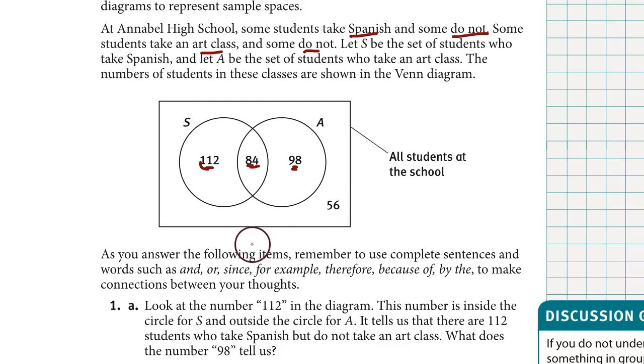For example, let's say a student is chosen at random from all the students represented in the diagram. What is the probability the student has Spanish? Again, there were 200 students in the Spanish circle, so that probability would be 200 out of the total number of students represented in this picture. That could be found by adding up the four numbers you see in the diagram. 112, 84, 98, and 56 adds up to 350. So the chance that a student chosen at random has Spanish class is 200 out of 350. This could be reduced to 4 out of 7. We could answer many other probability questions using this diagram as the basis of our data.